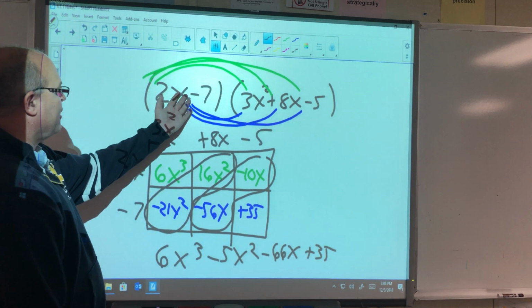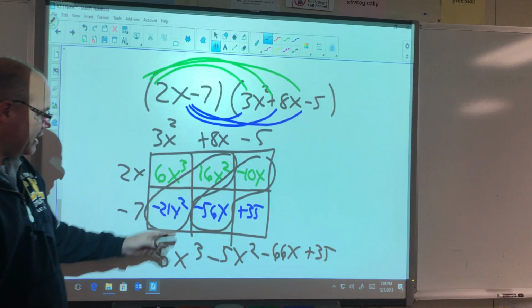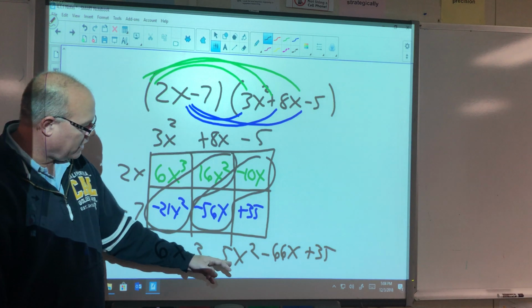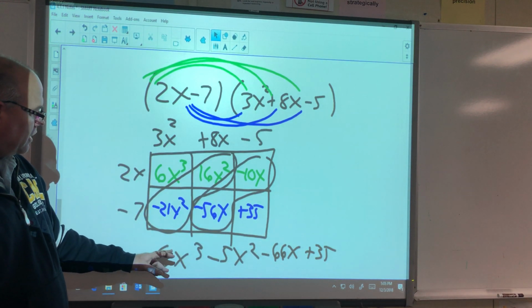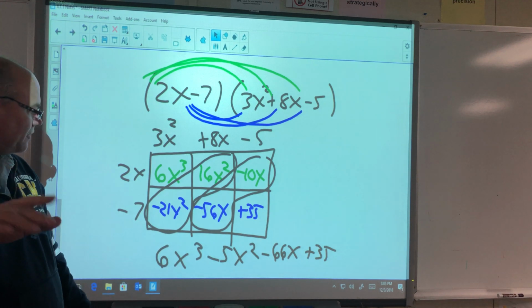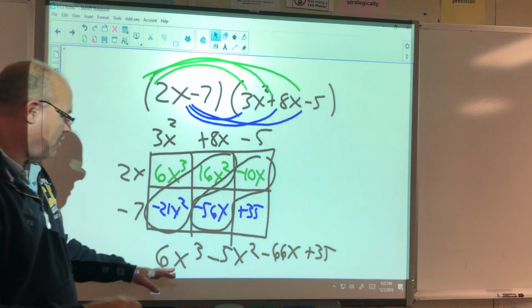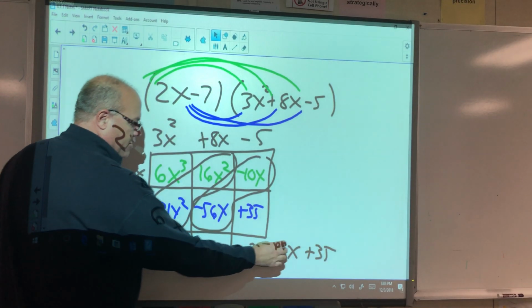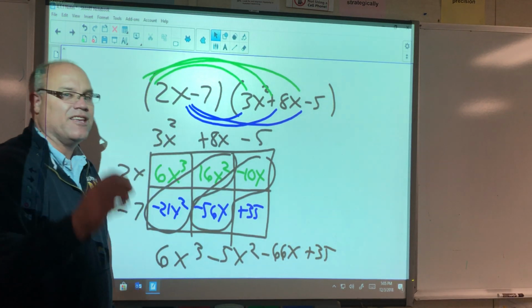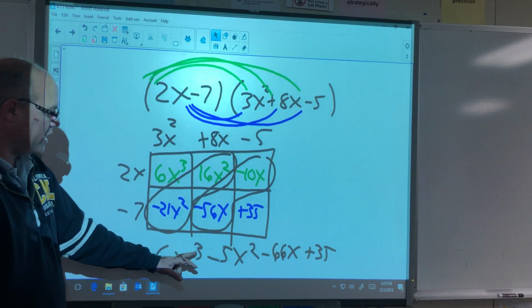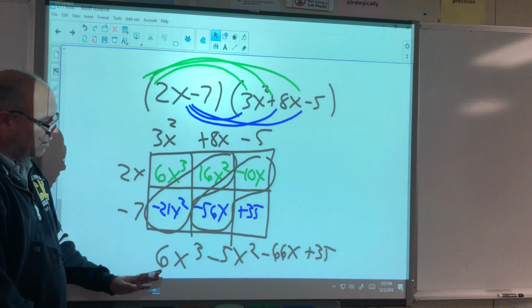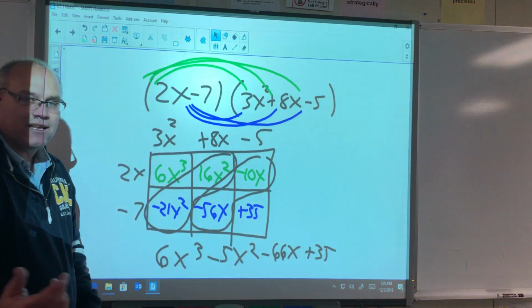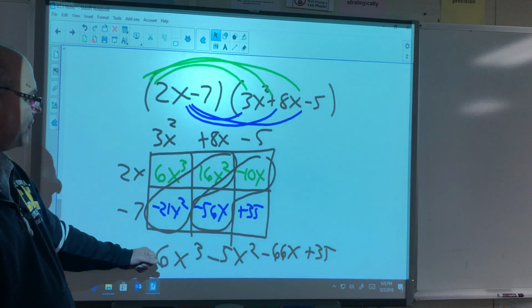So I multiplied a binomial times a trinomial. I ended up getting a 4-degree polynomial. I shouldn't say 4 degrees. That's a mistake, sorry. 4 terms in my polynomial, right? Term 1, term 2, term 3, term 4. And the degree is 3. The highest power is the degree. So it's a third degree polynomial. It's got 4 terms. The lead coefficient, if you will, is going to be 6.